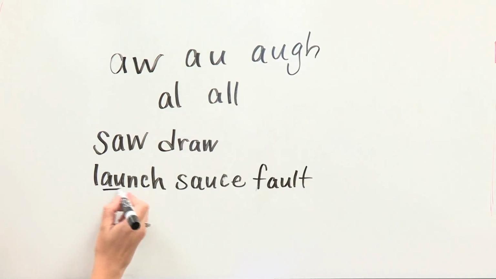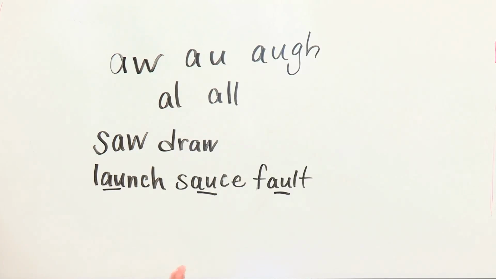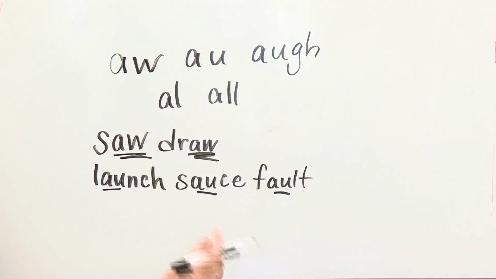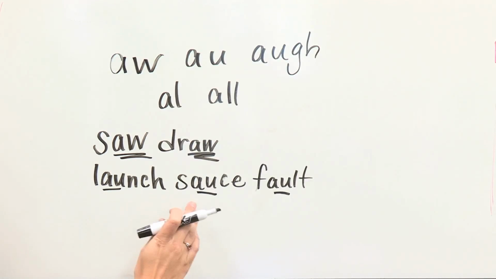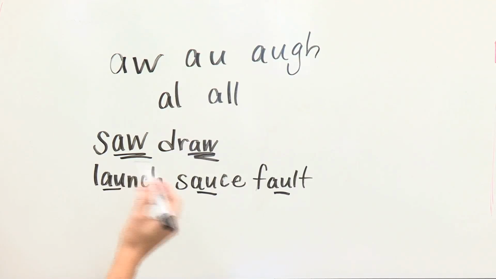So if you notice AU here, we have AW. So when do you think we use which one? AW is typically at the end of a word. AU is typically in the middle of a word. All right. So one syllable: sauce, vault, launch. Make an aw sound. So, all right.